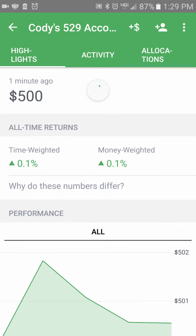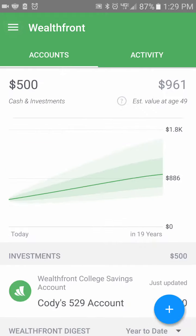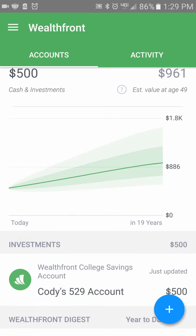You could, if you have kids and you want to give them a head start, or if you want to buy them a laptop down the road, or textbooks or something like that, and you want to buy it at a cheaper deal because you're in a triple tax advantage account. Like I said, you don't pay capital gains tax, you don't pay any tax on the growth, and you don't pay tax when you withdraw, because you're buying it for educational purposes. It's just like an IRA, where you can only take the money out when you're retired. For this account, you can only take the money out for educational expenses.